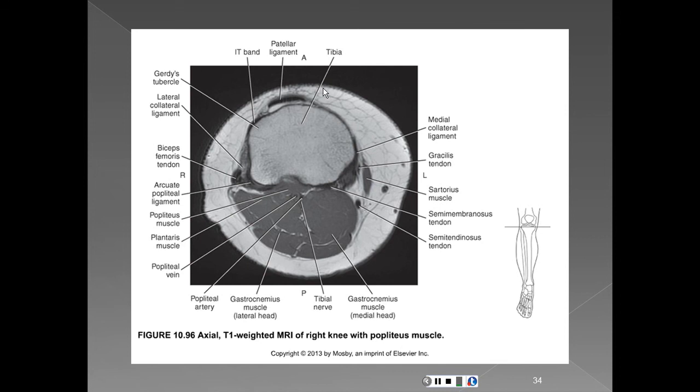This is where I want to be. We're moving down into the tibia, and you still see the patellar ligament. You see the IT band, hence iliotibial. IT band still going strong. Another thing that's still going strong, sartorius muscle down in the tibia. Very, very long muscle, the longest muscle. And the gastrocnemius muscle.